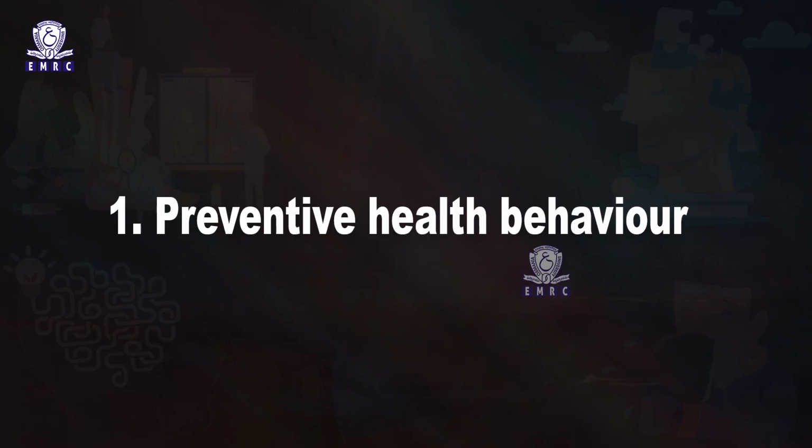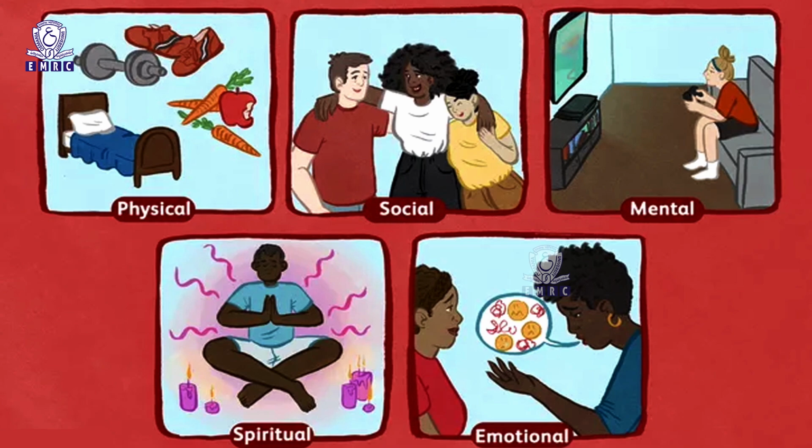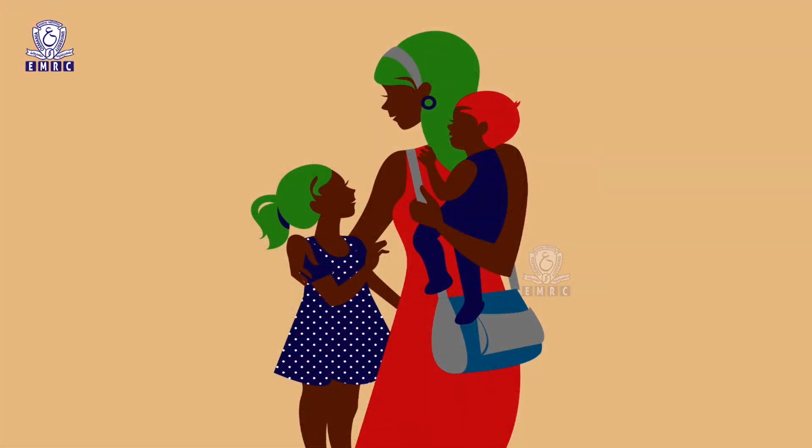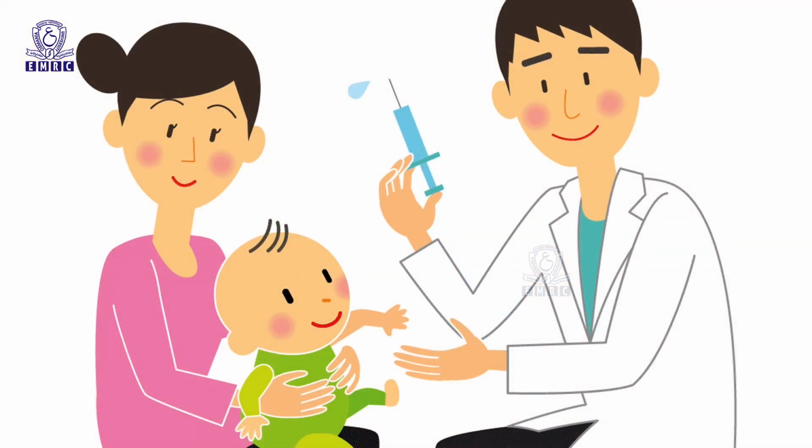They are: first, preventive health behavior. Any activity undertaken by an individual who believes himself or herself to be healthy for the purpose of preventing or detecting an illness in the early stage comes under this category. For example, a mother getting her daughter immunized against cervical cancer is a preventive measure, or a simpler example of vaccinating children against an array of diseases in childhood like diphtheria, measles, tuberculosis, smallpox, etc.